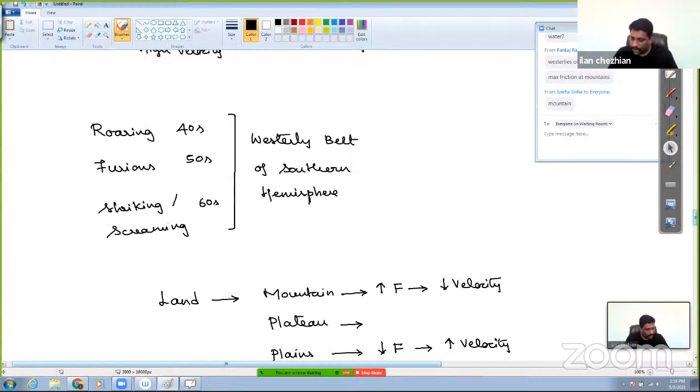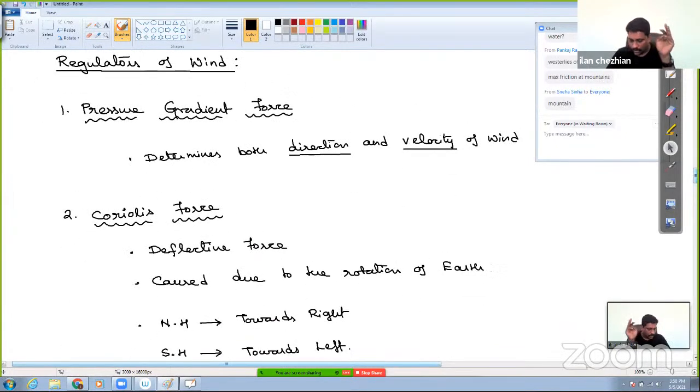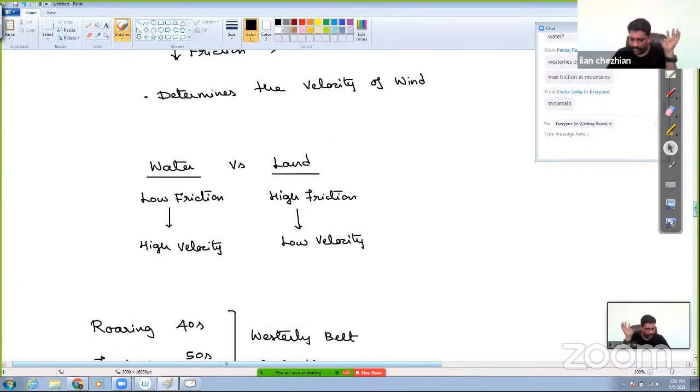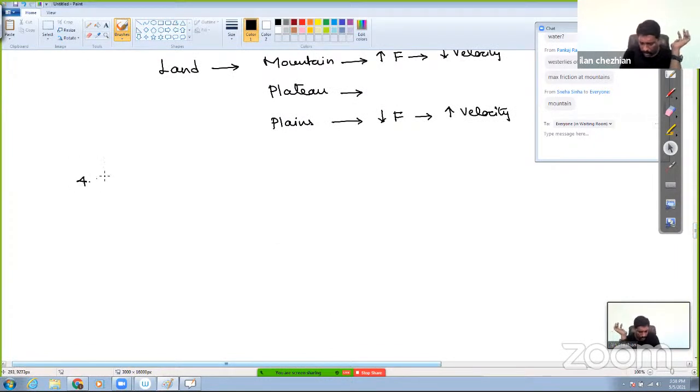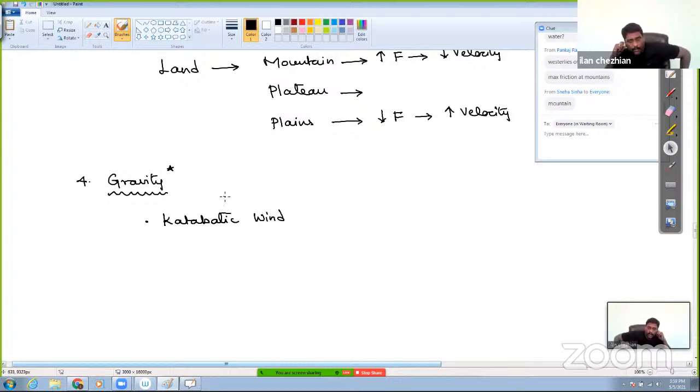Some of the very important regulators of wind we have taken: pressure gradient force, Coriolis force, and frictional drag. I'll also give you one more regulator: gravity, my friend. Somewhere with a star mark, you can have this gravity. I'll explain gravity at a later stage. Whenever you have a wind which is predominantly instigated by the effect of gravity, such winds we call katabatic wind. Again, it determines majorly the direction. Forget about direction or velocity, gravity also plays a significant role in determining the wind. But katabatic wind is very rare, not everywhere, my friend. Katabatic wind is not common in plains. It is common only in a mountainous region and at the edge of a plateau. This gravity, I'll explain somewhere later.